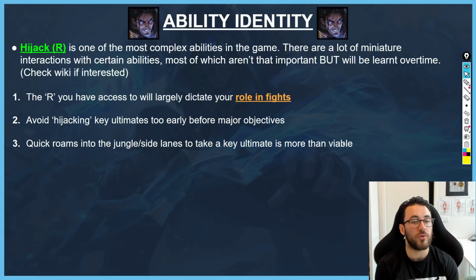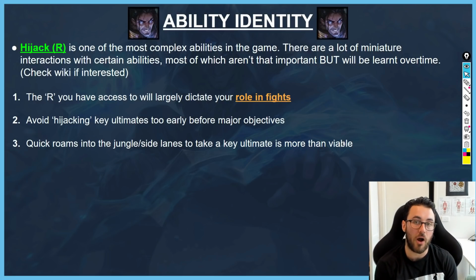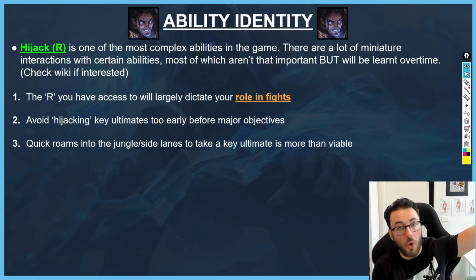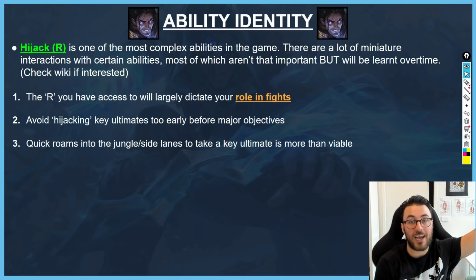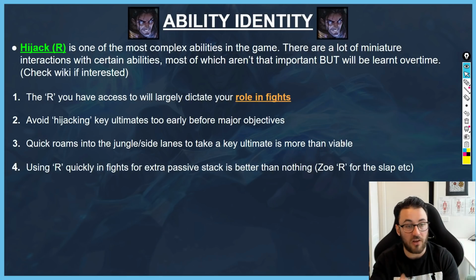Quick roams into the jungle and side lanes to take a key ultimate is very viable. So if there's a great ultimate in the top lane, it's worth actually using a wave of priority to quickly ditch, go over, commit fully to that lane, grab the ultimate and come back. Not many people do that, but you definitely do see it with higher level Sylas players.